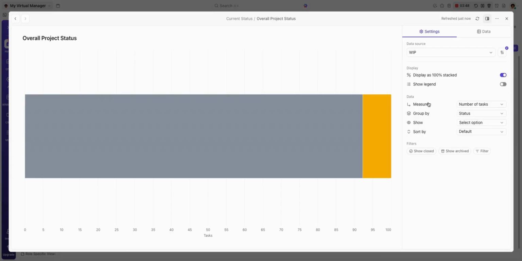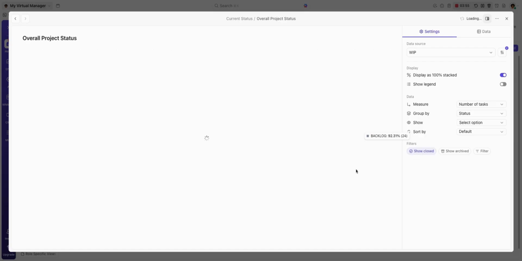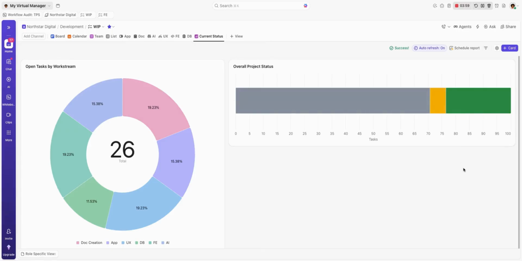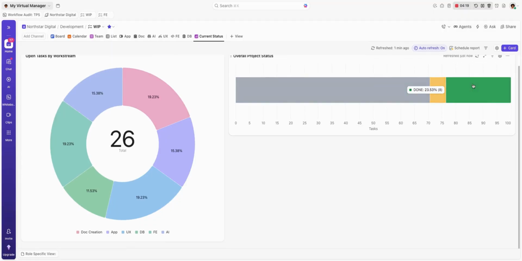We want to measure the number of tasks, group it by status, and then if we go to show closed, this gives us an overall status of 70% are still in the backlog, 2 of them are in progress, 8 of them are done. And as we move forward, then this green gets larger and larger, and we know where we are.